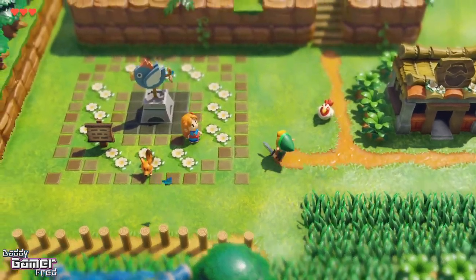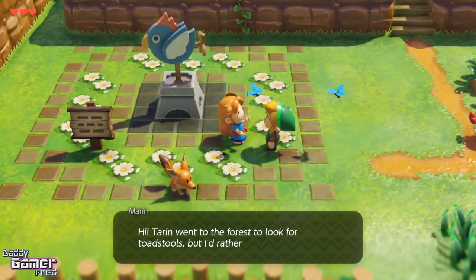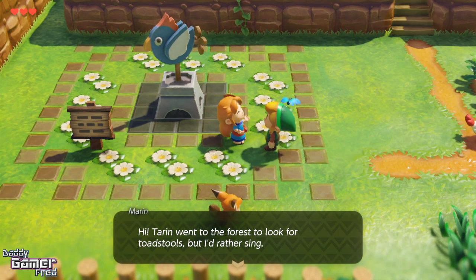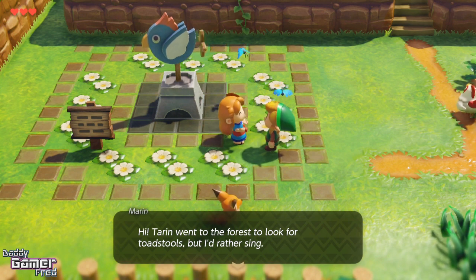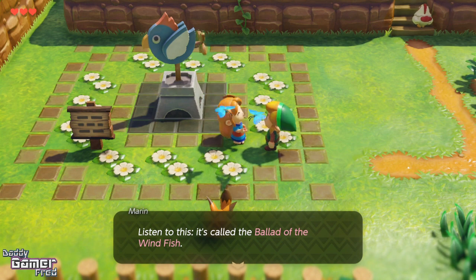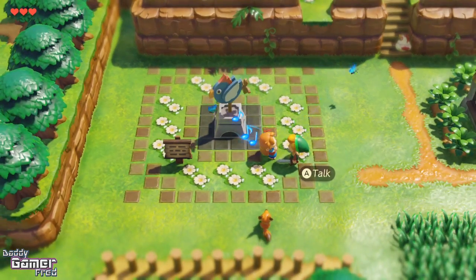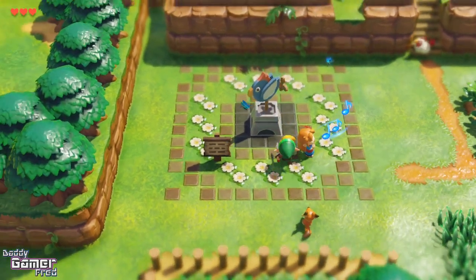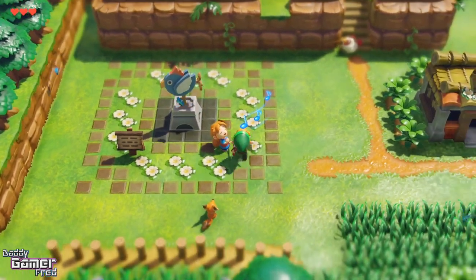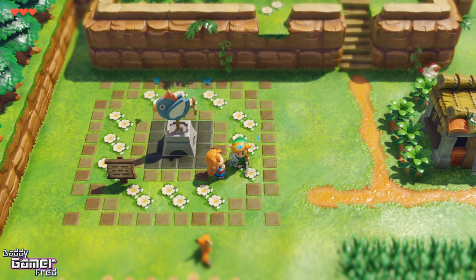Oh, Shorty's out here chilling. Hey. Went to the forest to look for a toadstool, but I'd rather sing. Listen to this. It's called Ballad of the Windfish. Ooh. Oh, you want me to spit some bars over that? Uh-huh. Yo.